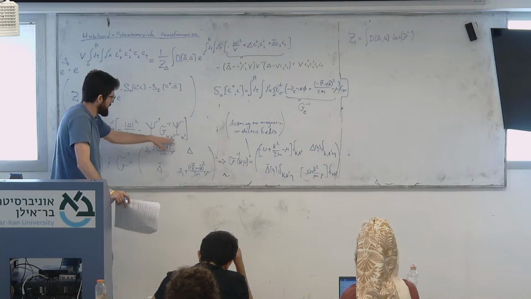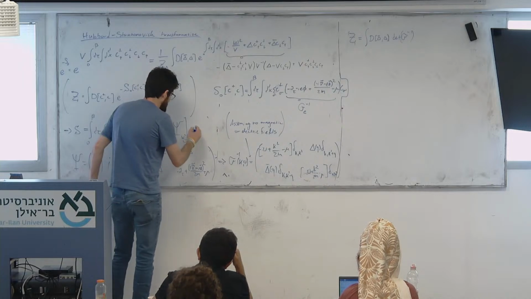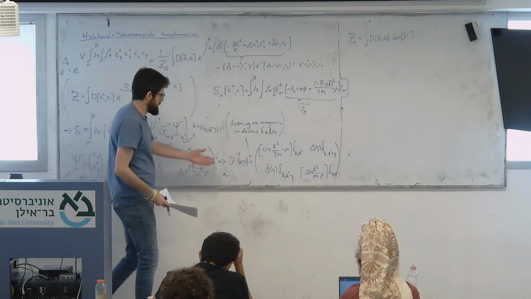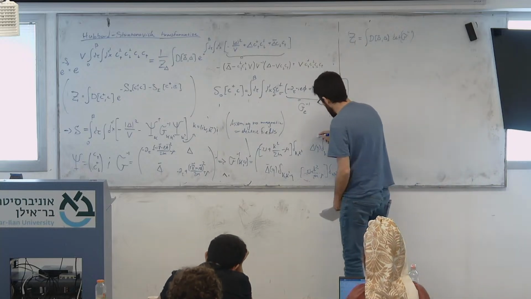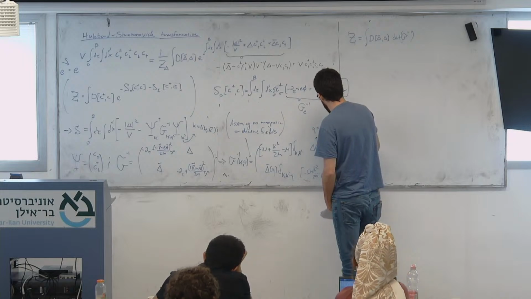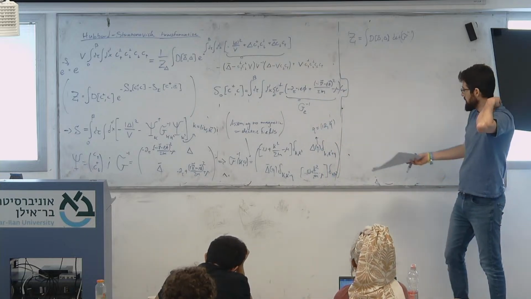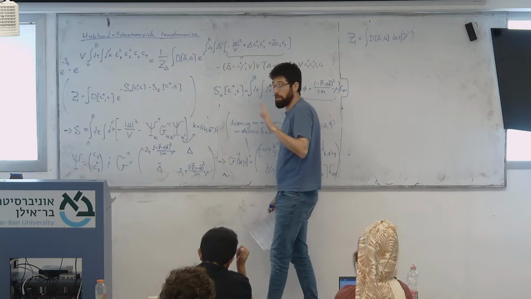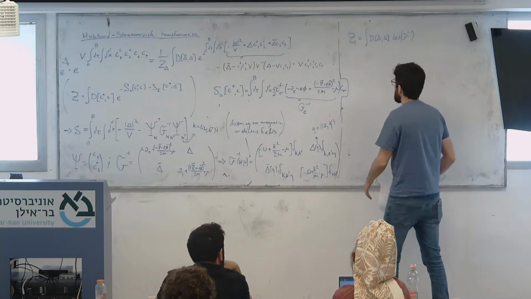This is a matrix in K and K prime. And by the way, when I say K and K prime, these are 4 vectors. So like K is equal to I omega and K vector or something like that. Because you see it's a matrix in all this space. And this Q here is the same thing, something like I omega and Q vector. So the point is that you have to remember that this field delta is a fluctuating field which we are integrating over. This is not an order parameter. It's not some constant or anything like that. Okay, so that's another issue.